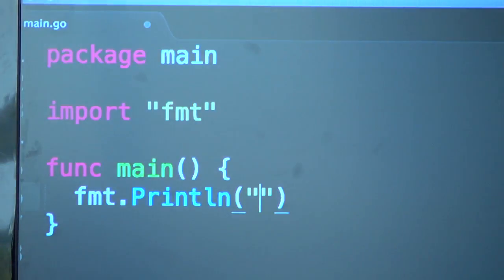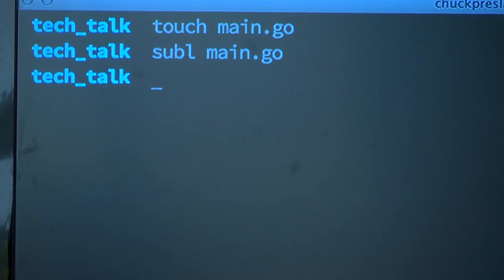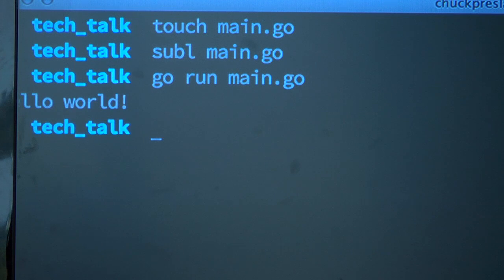So right now, just to show you, we're going to print hello world. Very common. So we want to run this. And of course we see hello world printed to the screen. Now, you see this example a lot, but it's not really showing you anything. So I've got a small contrived example that I've come up with.